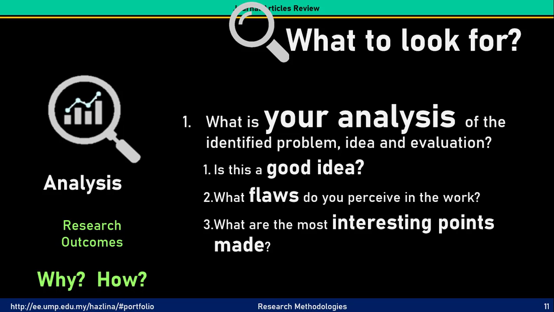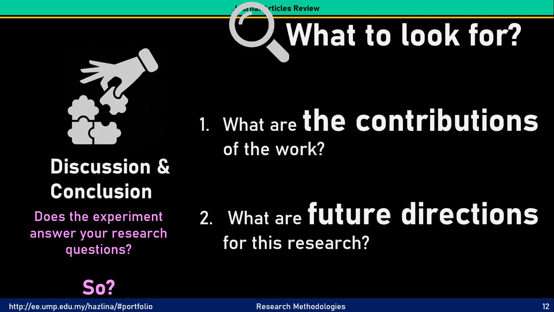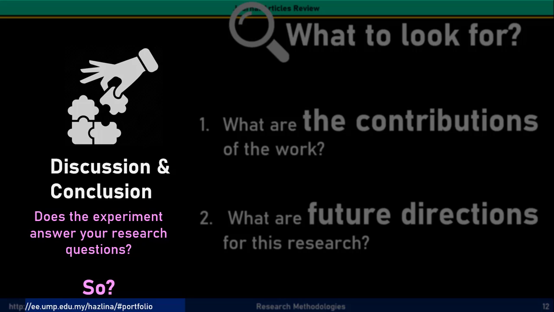For work that has practical implications, you also want to ask, is this really going to work? Who would want it? What will it take to give it to them? And when might it become a reality? In the discussion and conclusion, you should focus on answering this question: does the experiment answer the research question proposed in the introduction? Basically trying to address the so what situation.